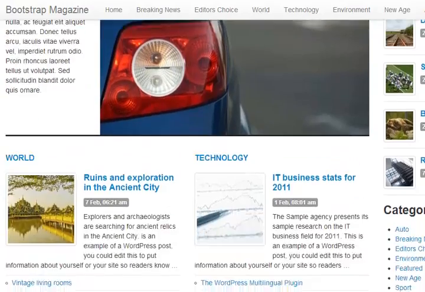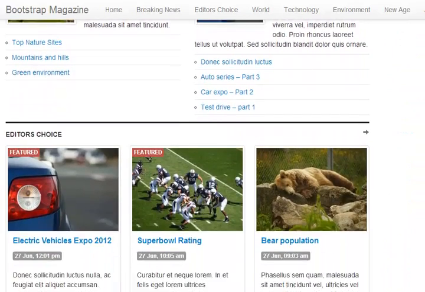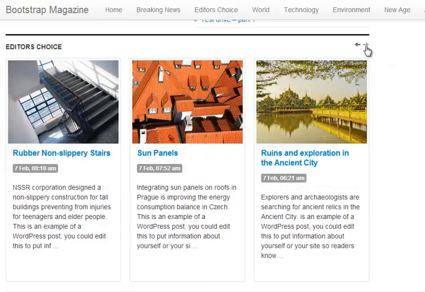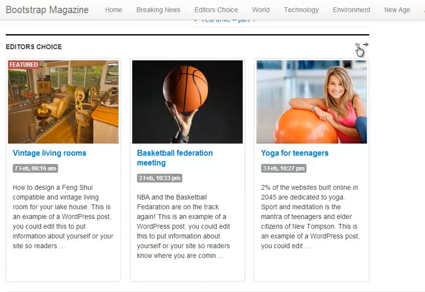Let's look at another slider that we have here. Here's our editor's choice slider. So in this slider you can see that we're actually displaying 3 posts in each slide. The posts include an image, some text when it's a featured image, which comes from a custom field, title with a link, date, and some dummy text. And when we transition, all the slides transition together. All the posts in the slide transition together.